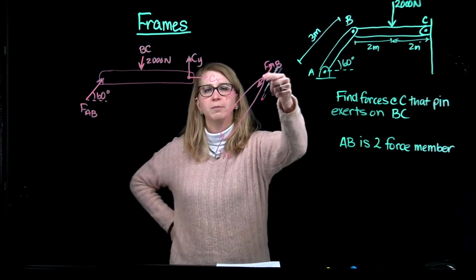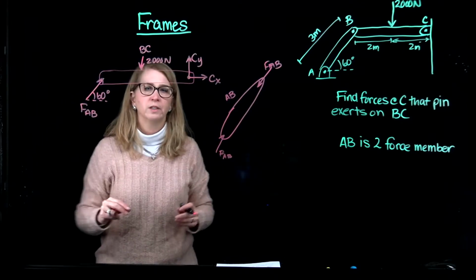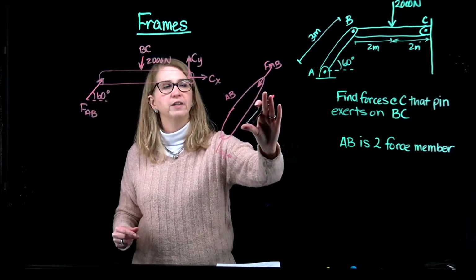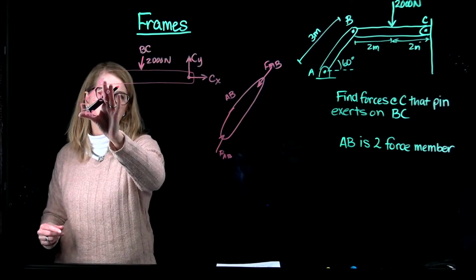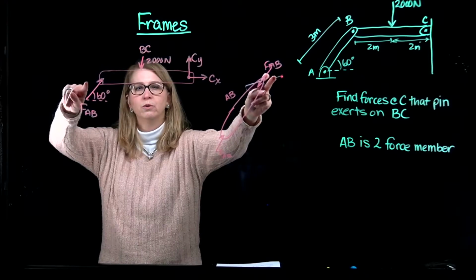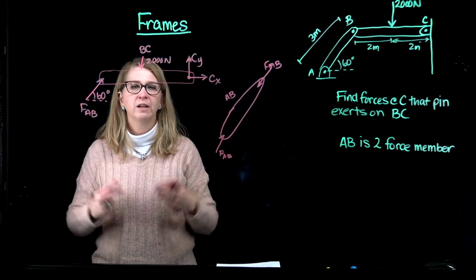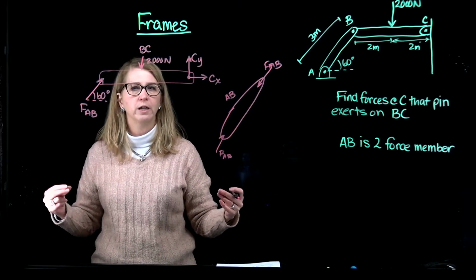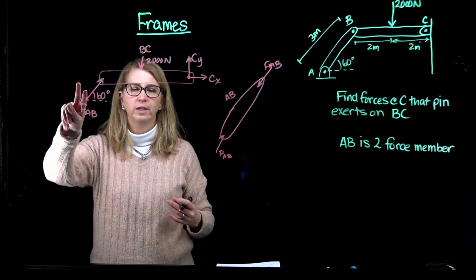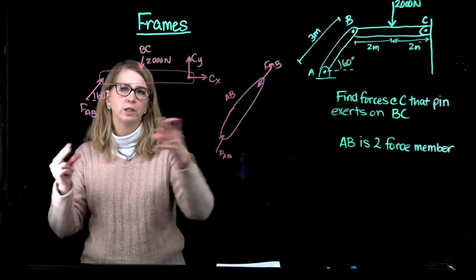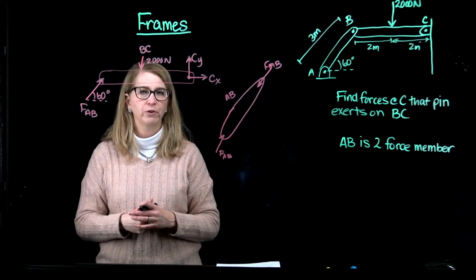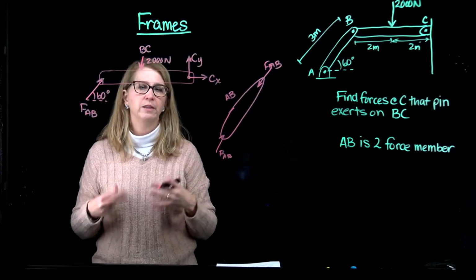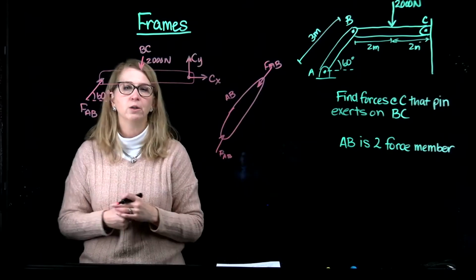They would be turned opposite of how they were here. And the idea being that this would be the force on AB at the top. And if I take this member and I put it back together, notice these two forces are going to cancel out. So when I take the frame apart and I look at each member, this is like an external force, but when I put the pieces together to make my frame, these two forces become internal to the system and they disappear because they're drawn equal and opposite.